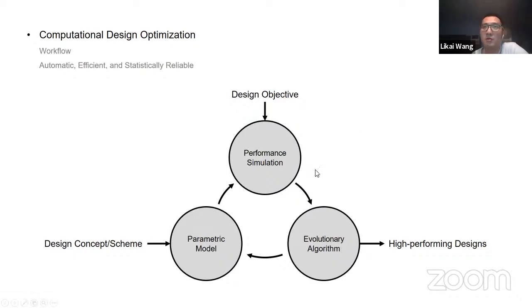The fitness score goes to the evolutionary algorithm to let the algorithm know how well or how badly this design performs. Then the evolutionary algorithm will try to learn the relationship between different parameters and the design, and create new parameters for the parametric model to generate a new design. After usually 1,000 or 2,000 iterations of this cycle, the evolutionary algorithm will produce a high-performing solution for the designer.